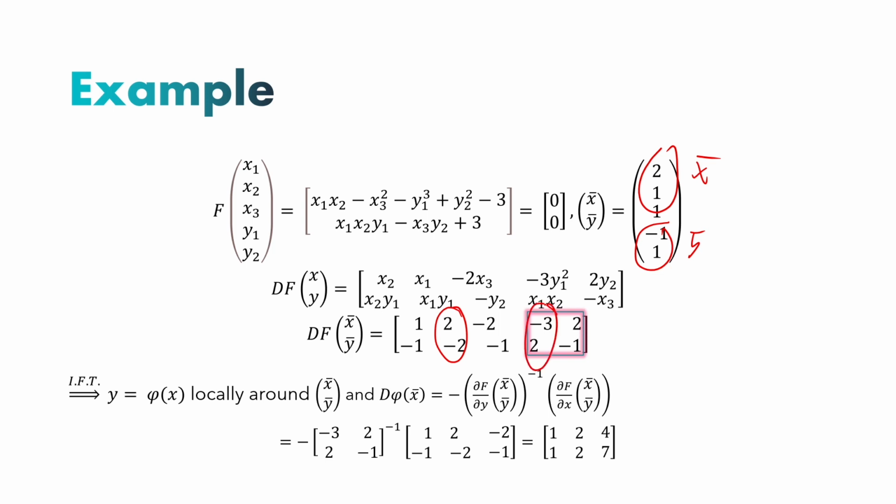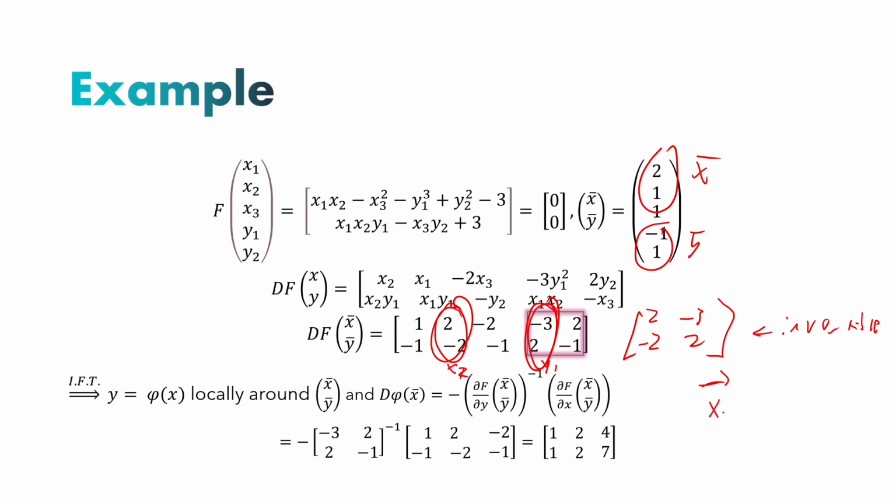So this submatrix is 2, minus 2, minus 3, 2, and it is indexed by the variables x2 and y1. That's because this portion was the part for taking the partials with respect to x2, and this is the part for taking the partials with respect to y1. So that's what gives us this submatrix, and the determinant, again, is non-zero, so this is also invertible, and therefore we can also solve for these variables in terms of the other ones.